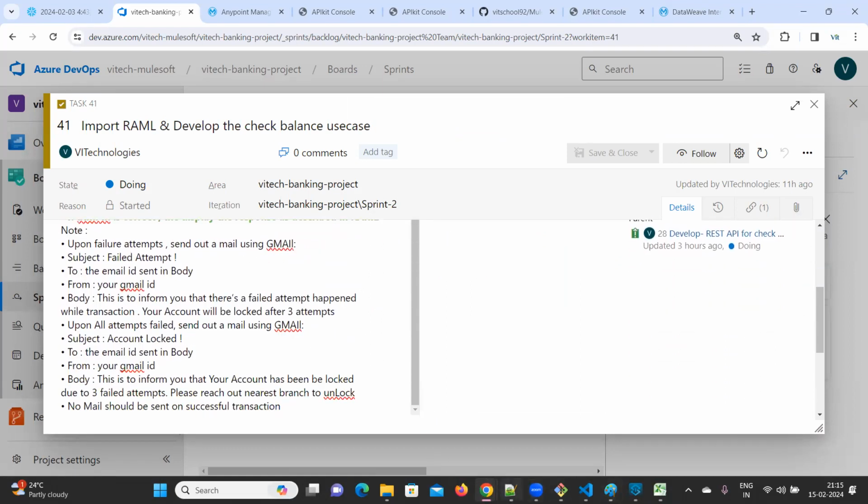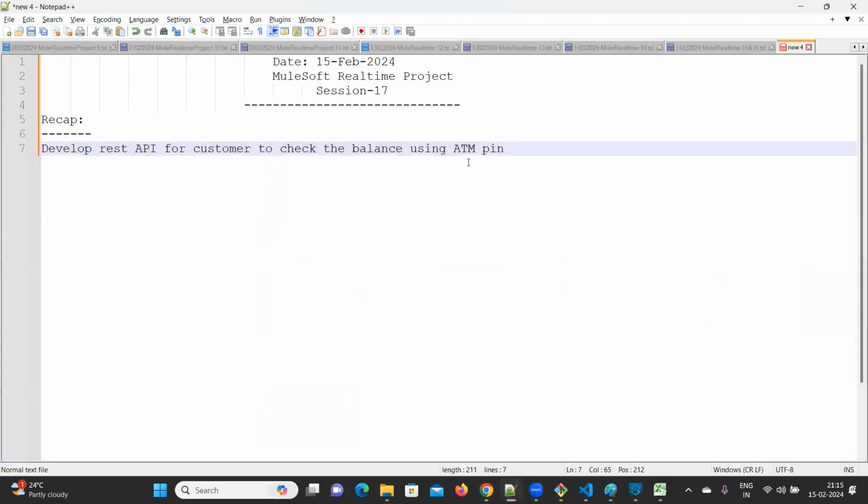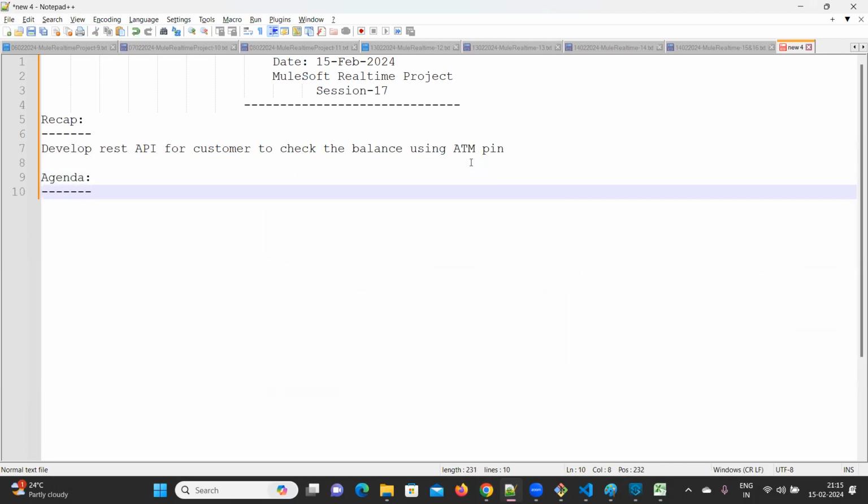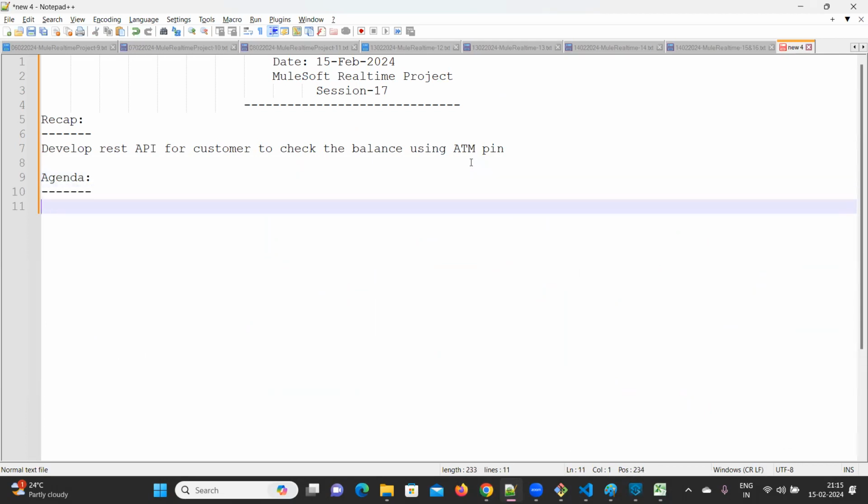Now, in today's class, the agenda is a continuation of the last session and to implement Gmail integration for failed attempts and locked status.